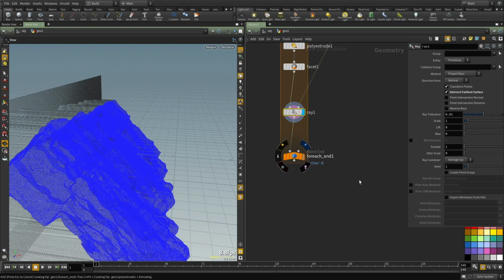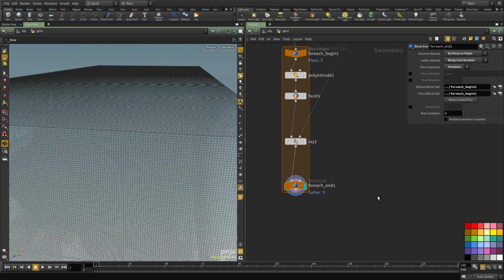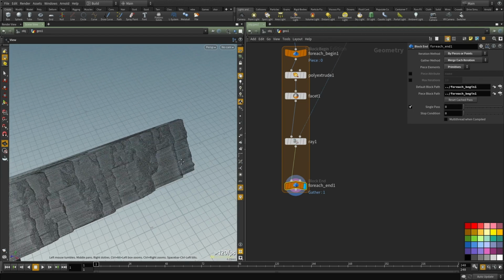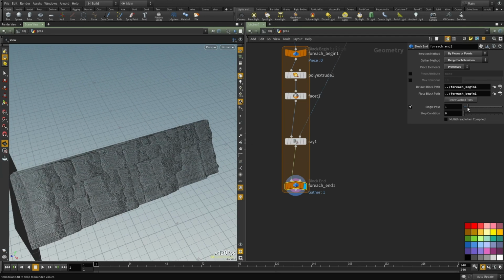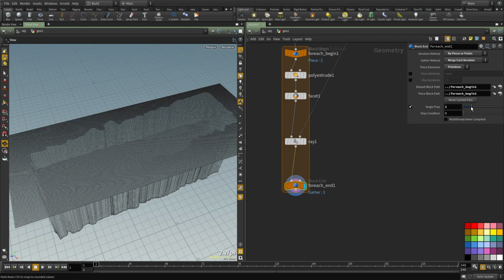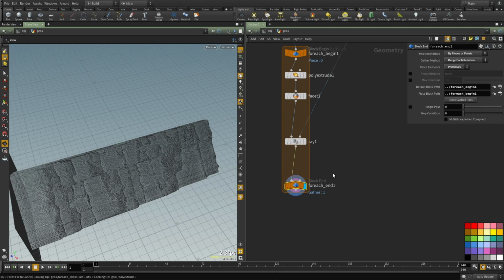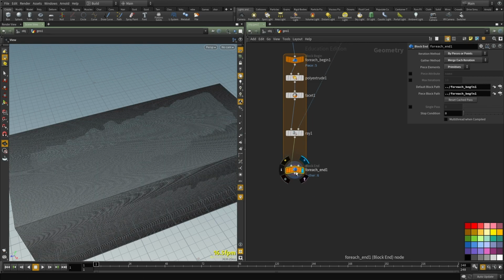We need all these points to intersect with the furthest thing they can see from that surface. Okay, so if we loop over the result now, let me take a single pass. I want to show you the result. So this is one face, the other face, basically all 6 sides. And we're going to convert each one of them into a volume, into an SDF, and then loop over all these volumes and combine them together using a Boolean operation set to intersection.